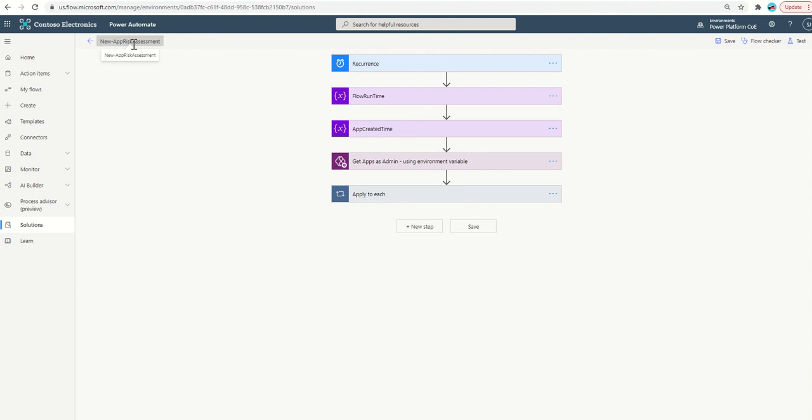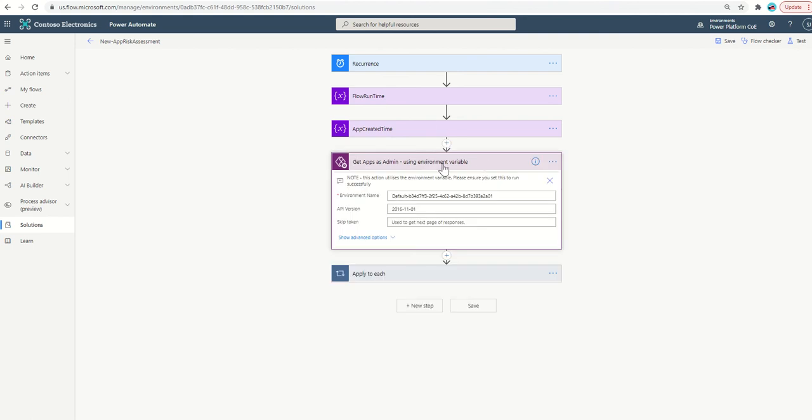This is part of the overarching solution that you've downloaded, or hopefully you're planning to download, and it runs daily. Now, when it runs, we calculate what I'm calling the cut-off time. So we take the run time of the flow, and then we get that time exactly 24 hours ago, and that gives us the window of detecting apps.